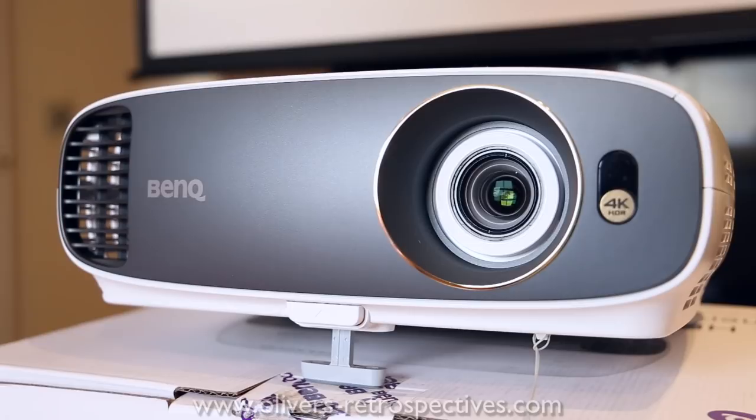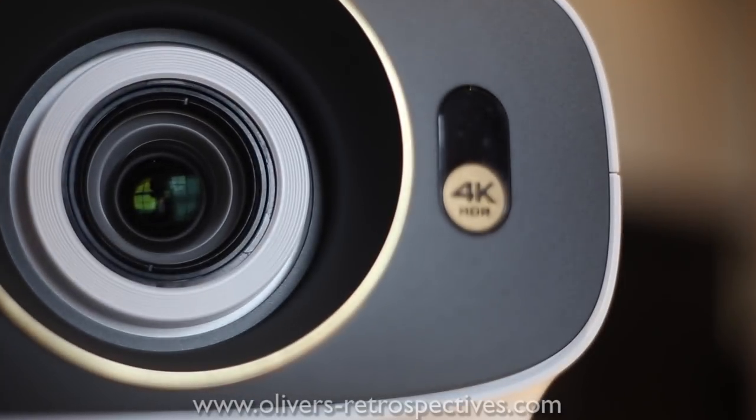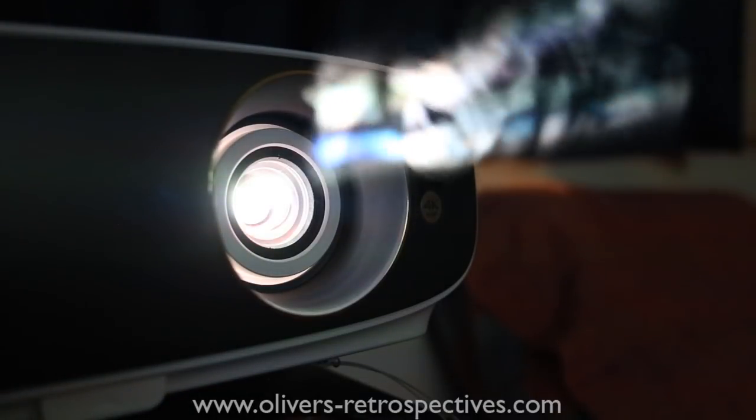Now this came out, I think, a couple of months ago. This retails for £1,500, which is a bit pricey for some. Most people usually spend about maybe £800 max on, say, a TV such as this behind me, which is about 55 inch. Now, I last had a projector about 8-9 years ago.